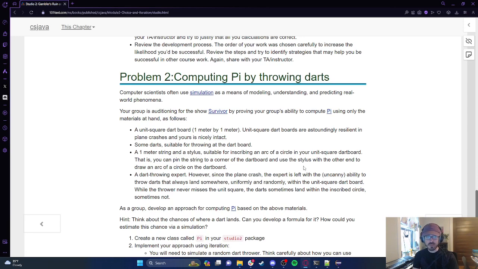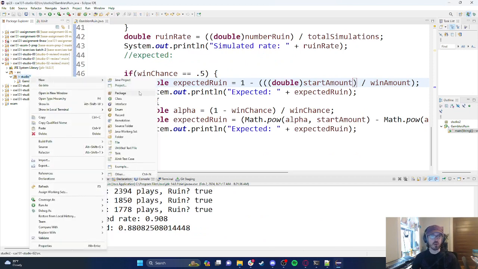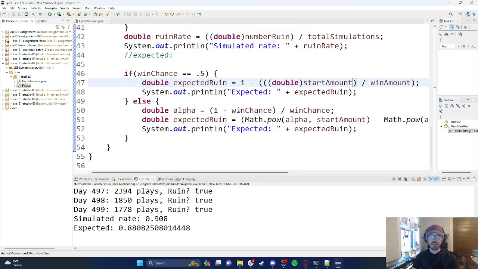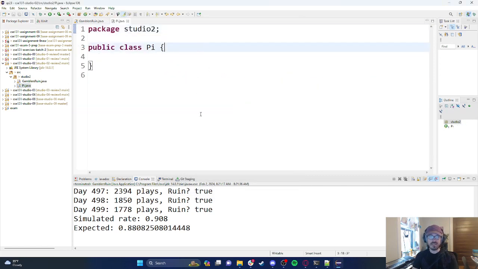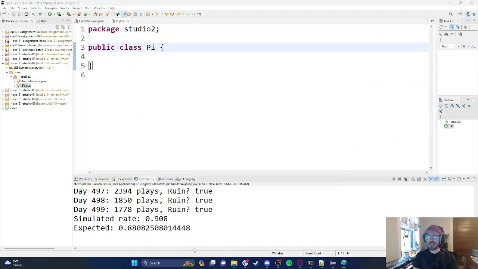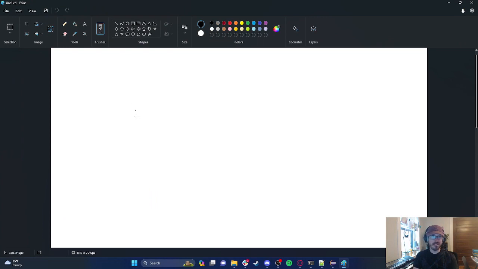I do love this problem. It is one of my very favorite computer science problems, so I'm going to go through it real quick. It does not take very long. It's not as long or as involved as the previous example, but it is definitely an interesting one. And before I actually do some code, I'm going to pull up Microsoft Paint here and show you my wonderful paint skills and also kind of illustrate the problem that we're trying to solve.